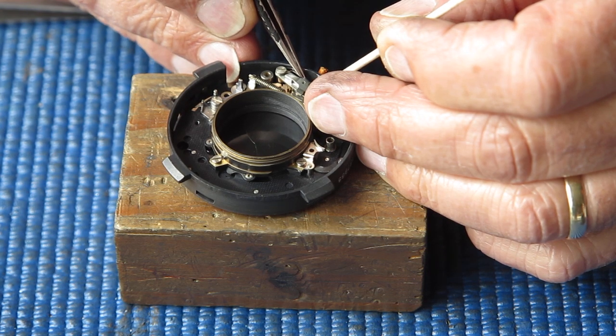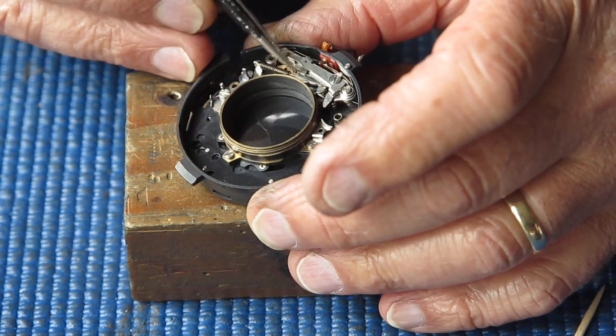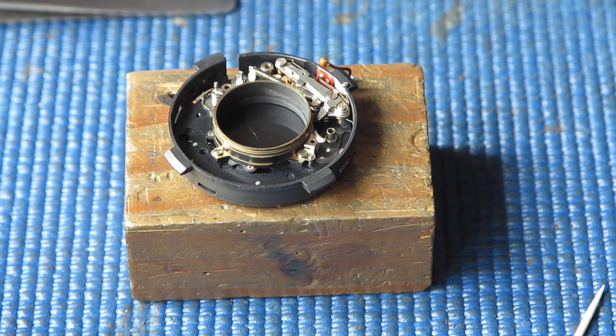And that spring hooks round to the back of that lever. There's a little notch in it. I'm checking that that returns promptly. It seems to work well.